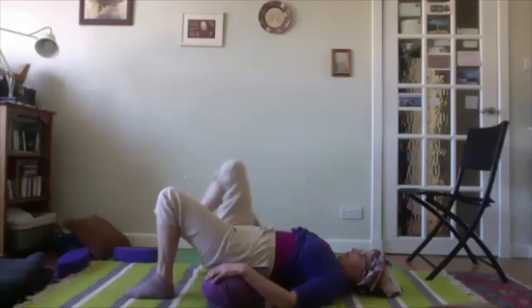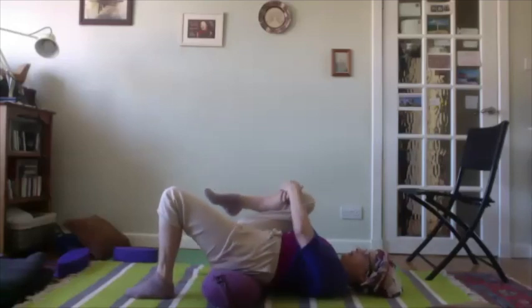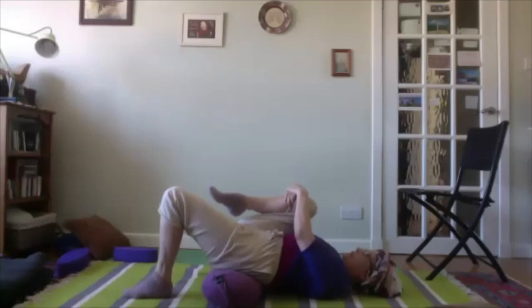Okay, so let's just start off. We're going to catch the right knee. I'm just going to breathe in through the nose, out through the nose. Starting our ujjayi breath as we breathe in, taking the breath in through the front of the throat, and as we breathe out, taking the breath out through the front of the throat.